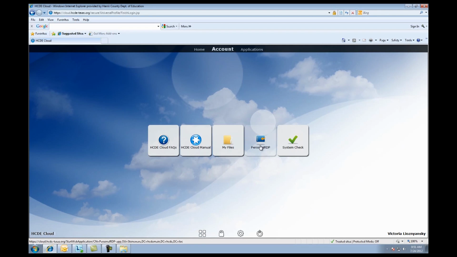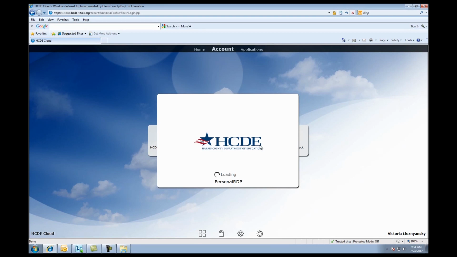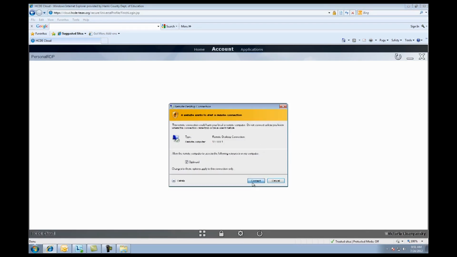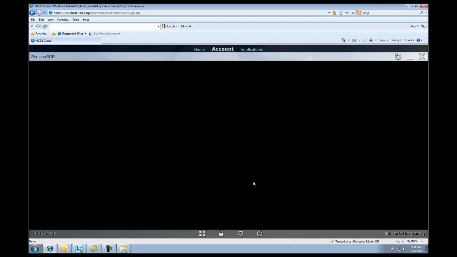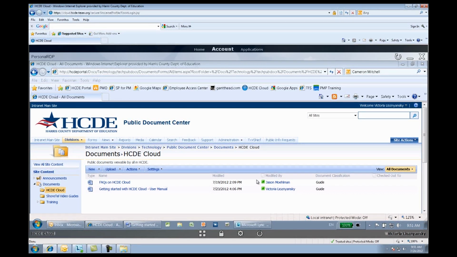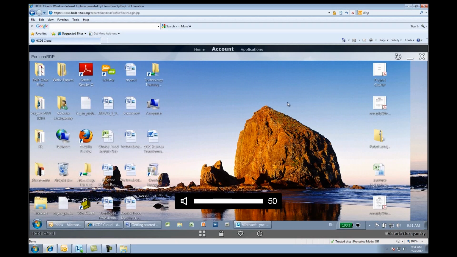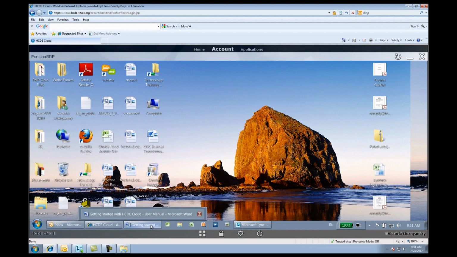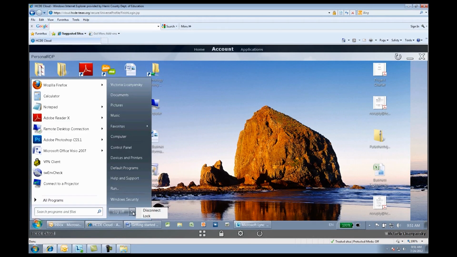Next, we're going to show you a personal RDP. That's a remote desktop connection. Previously, I had set my desktop computer up so that I could remote into it. I'll explain how to do that shortly. But you just click on RDP, it finds your existing setup, and it'll take you to your desktop. So these are all the files that I have open on my desktop. I can edit them, I can shut them down, I can save things. It's just like a VPN connection to your desktop. And when you want to get out of it, you simply disconnect.